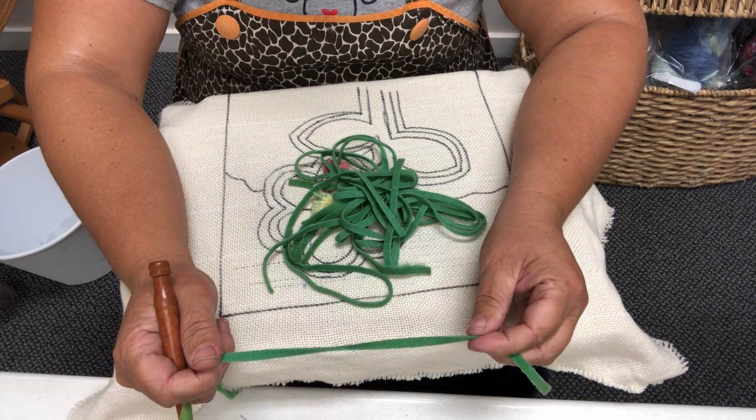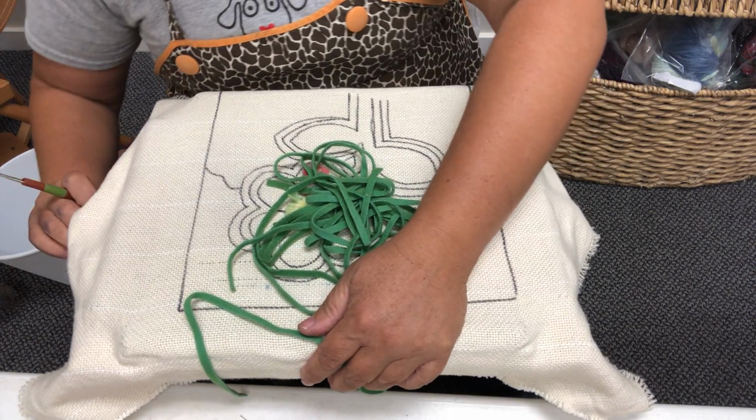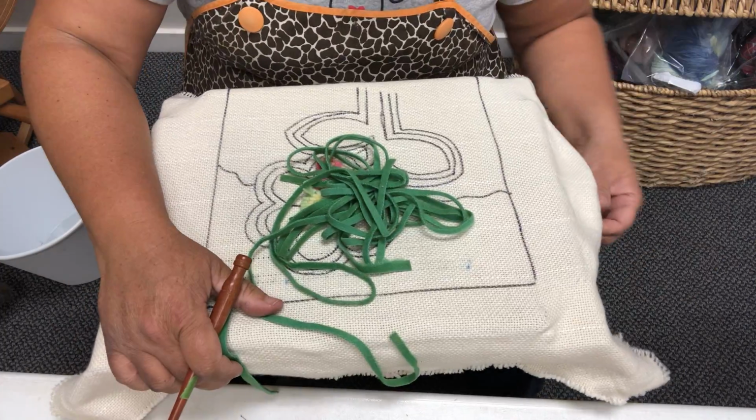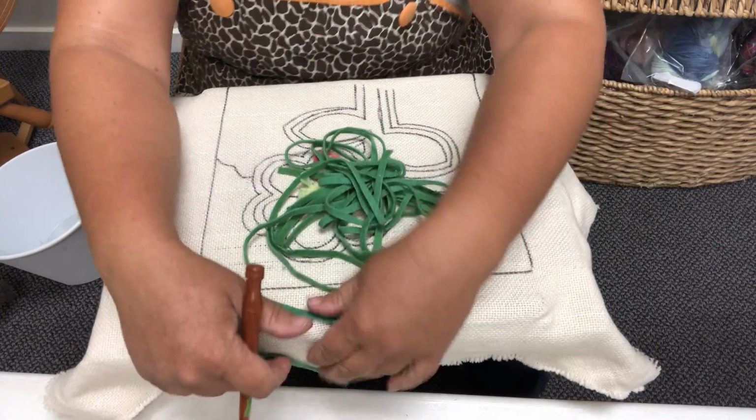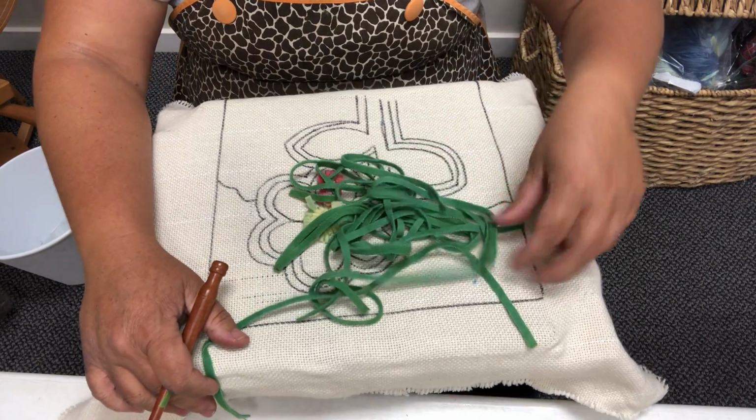This actually has some yellow tone to it. The biggest issue is knowing how your fabric's gonna work, and we're gonna tighten that up because it's driving me bonkers. There are two sides to every story.